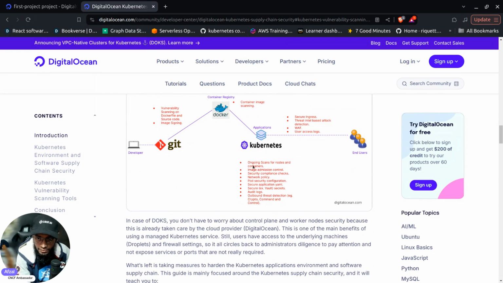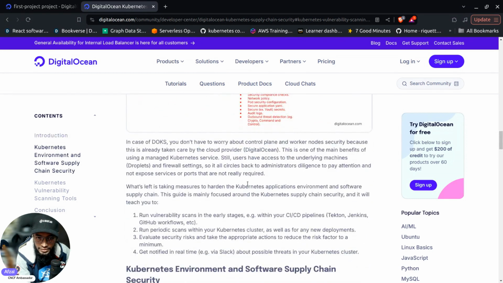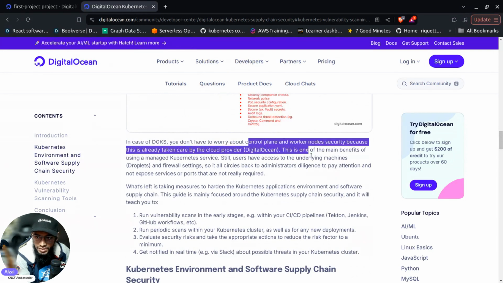You can maintain your ongoing scans, and also image admission control and other things like audit logs. In the case of DOKS, you don't have to worry, as I mentioned, it's already taken care of by the cloud provider.